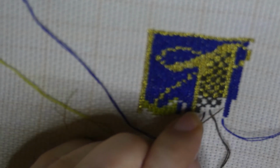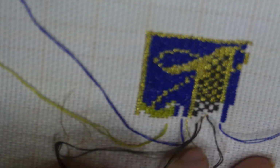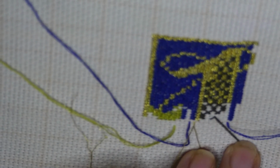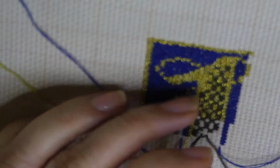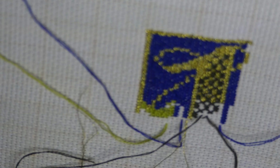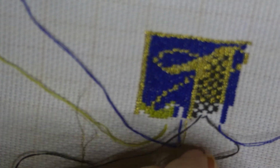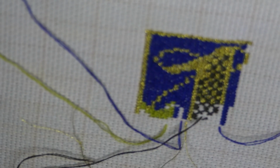Let me just try and secure this one. Hopefully the gold will, when I stitch the gold in, hold it into place even more.